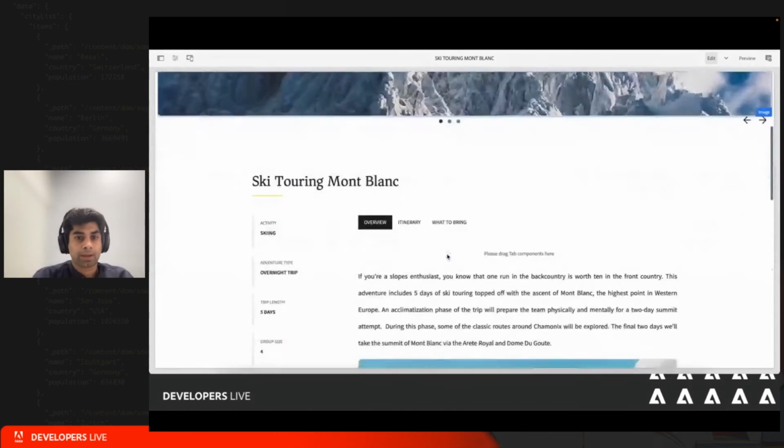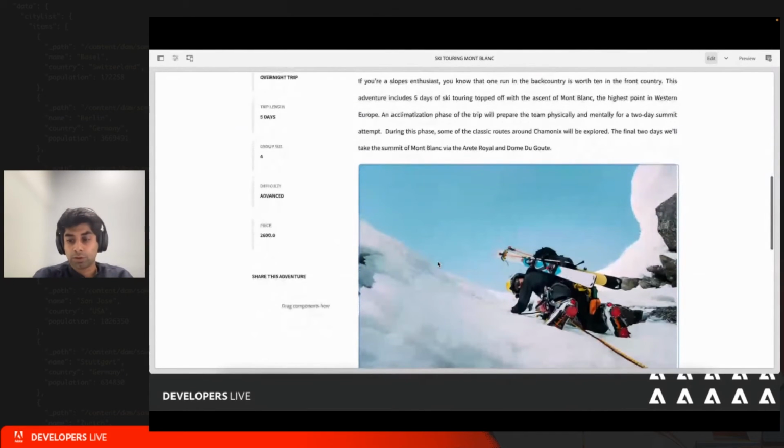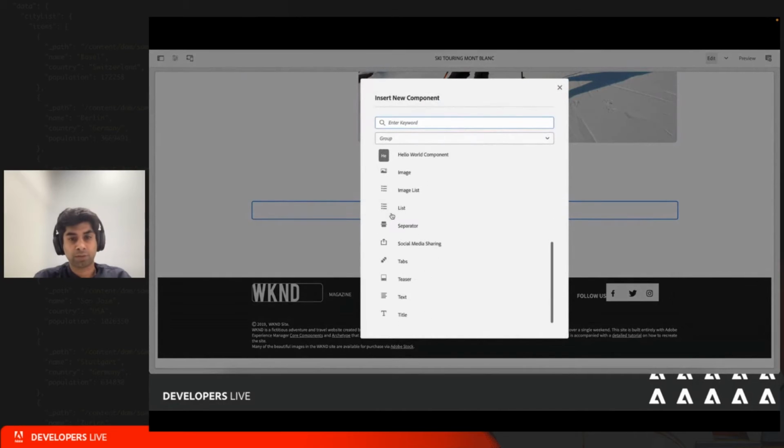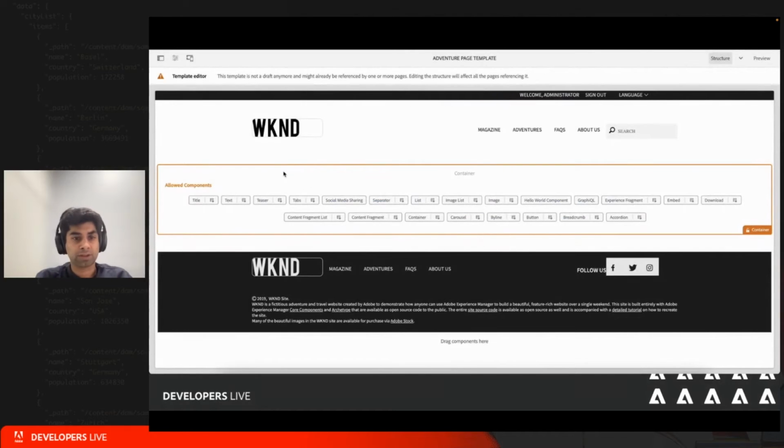So now this is the page that we want to talk about. For example, a customer wants to add a form component or a form in the site page. First, we can see that the component is not available. The reason is that you have to enable those components in your existing templates. Since this is an existing site, we have to do that. But if you create a new site from an archetype, it will have a template where these components will already be enabled. But that's very simple.